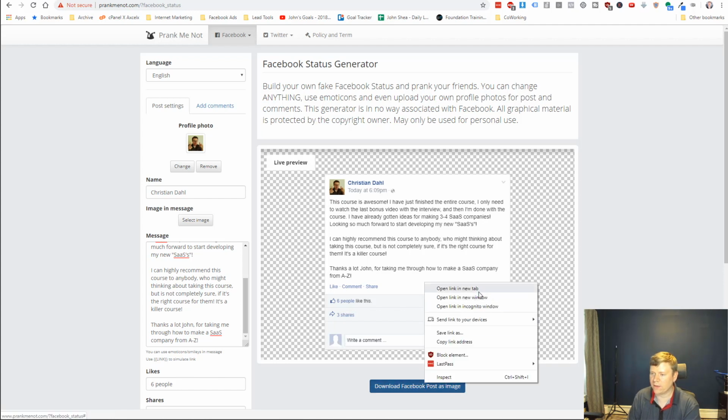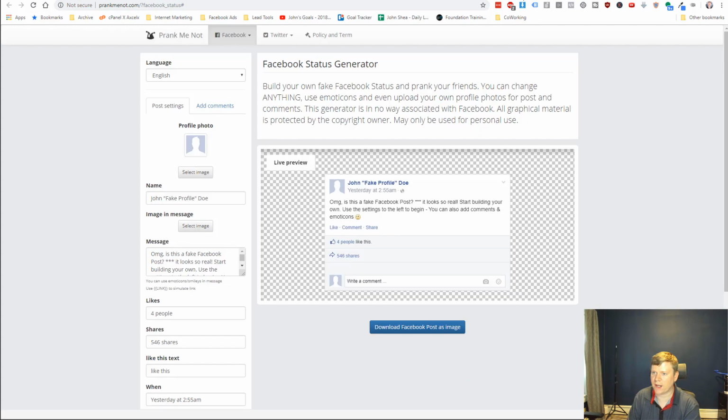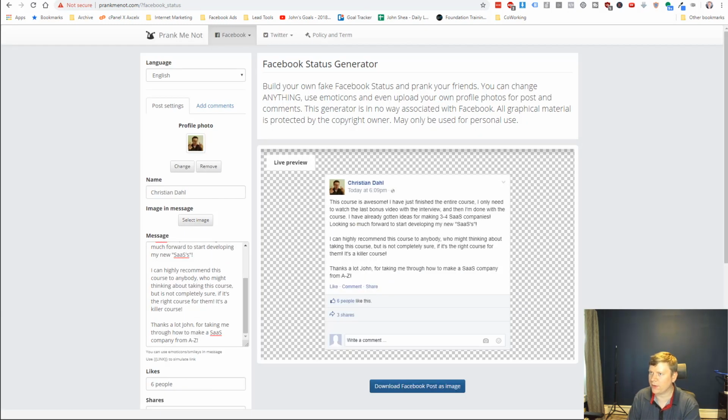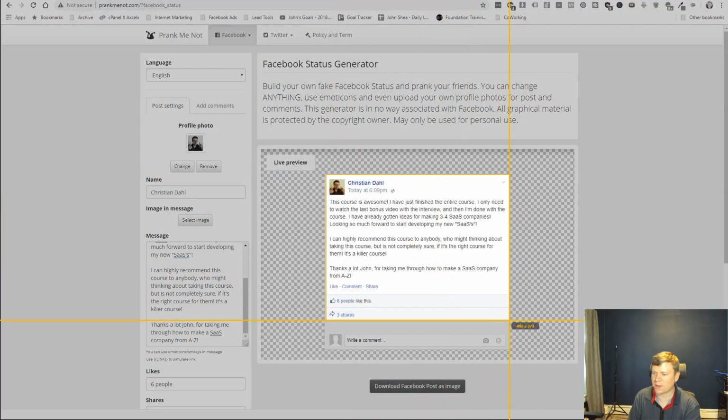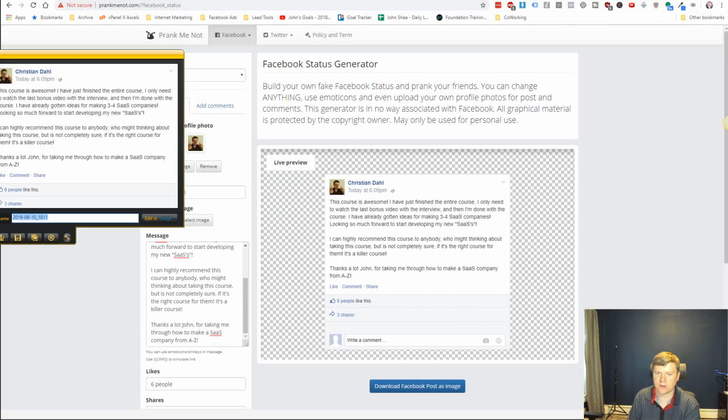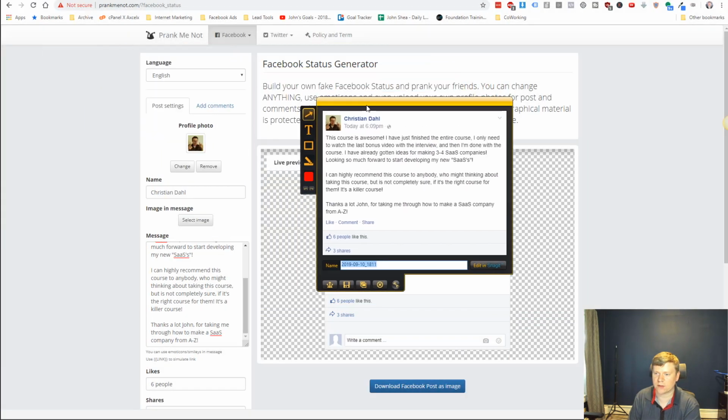Now we could download this. I think if I do this in a new tab, last I checked, this was a little bit buggy and was not saving properly. So what I do is I have a little app here called Jing, and it allows me to download this little sun here. So what I'm gonna do is actually capture this, and this is gonna allow me to basically save this as a picture. So I'm just gonna save this piece here, save the image, and you can see this is my exact image. Let me bring this over for you guys.